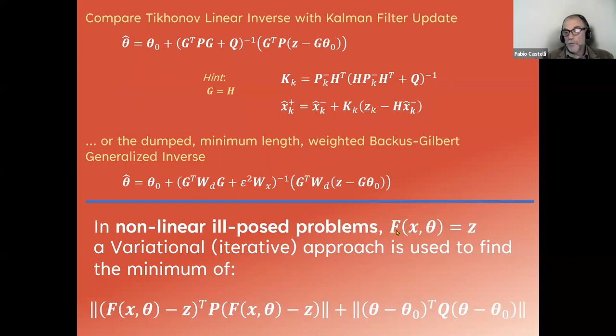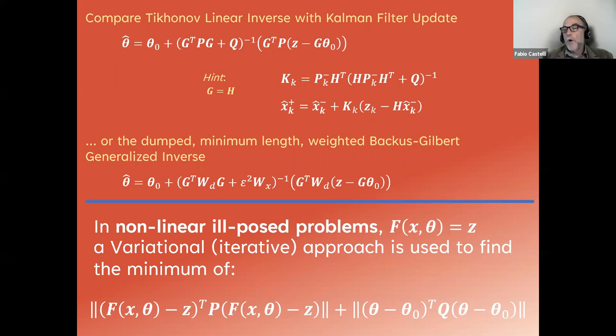So you can write it in generic form like this. And again, you want to estimate the parameter theta to minimize the misfit between the model prediction and the measurement in Z, okay? Now, the problem is that you can write in a concise form the functional to be minimized. Again, the misfit between model prediction and measurements and the Tikhonov part, that is the minimization of the distance between the estimate and the prior estimates, but you cannot have a closed form solution to this minimization problem.